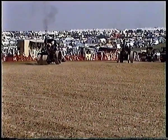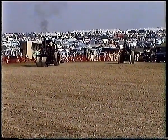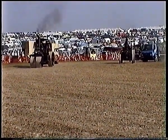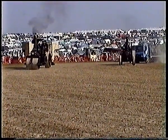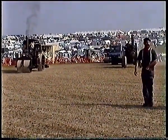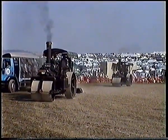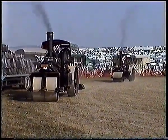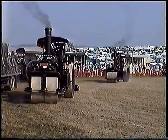I think this is rather good news, to think that a county council that counts every penny, etc., can still afford and see fit to keep and preserve an old roller. It's not maintained and run in their hands, but at least it still belongs to them. Long may that be so. It's rather an authentic bit of styling there, the bucket hanging on it. Never saw a steam roller without a bucket dangling there.